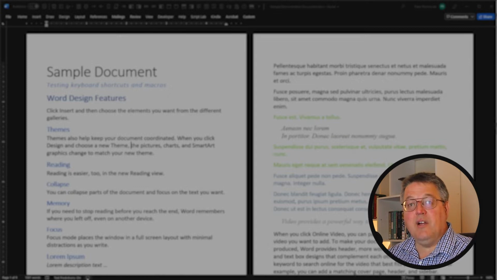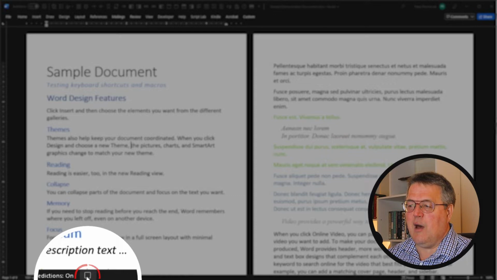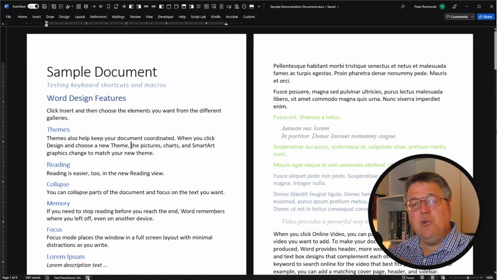Now I'll come back here because I actually want an empty macro so I can fill it myself. I'll actually click stop on the status bar. You can use the view menu under macros and do this through the ribbon, but I find it easier just to use that little button on the status bar. Okay, let's get to that macro first.